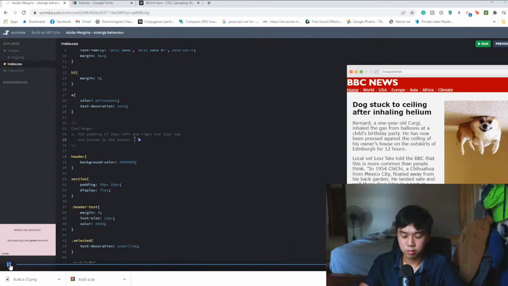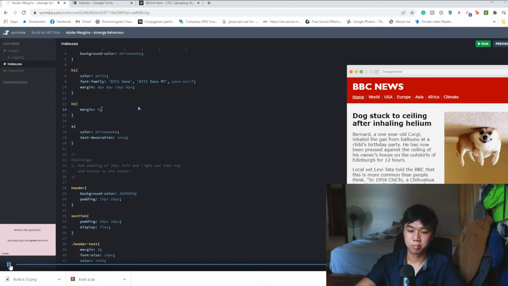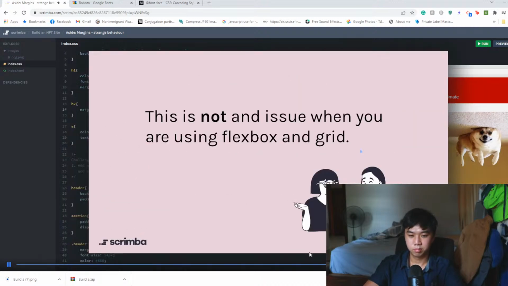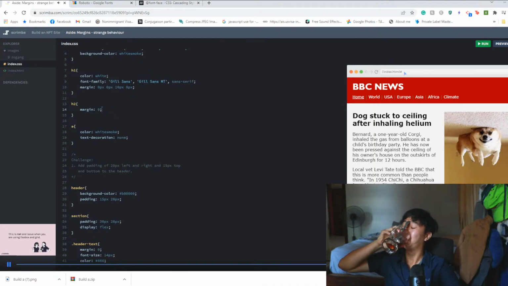Save this. Okay, hopefully a margin of 10 pixels at the bottom, just so the text isn't so bunched up together right here. So let's just go ahead and do that. Okay, so by adding padding to the parent, we've prevented the child element's margin from being passed on to the parent. One last thing that I want you to be aware of, this is not an issue when you're using Flexbox or Grid, because they deal with margins differently and the margins don't collapse. Okay, now that is looking better, I can send this spoof to my friend and let's get back to our layout and see if we can use some of this information.